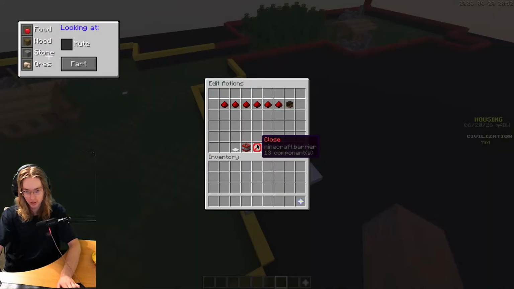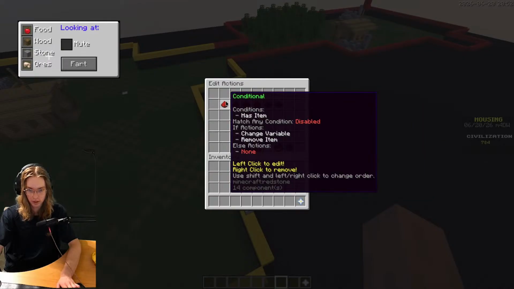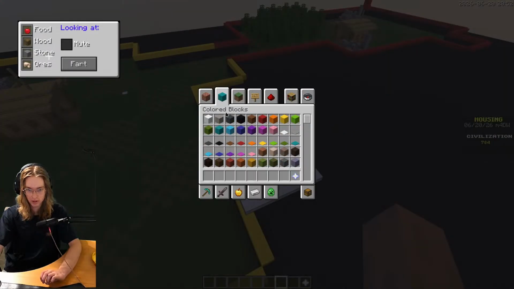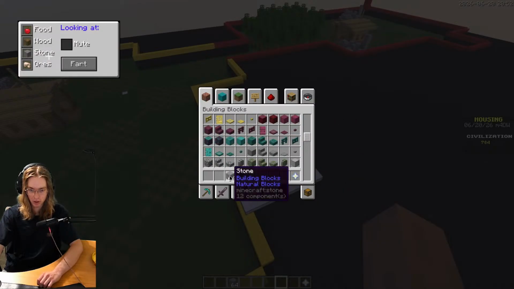The method we're doing is this. We don't need that. Say you want to set the bits to 49. We come here. We make the bot get 49 stone from the creative inventory, right? There we go, 49.